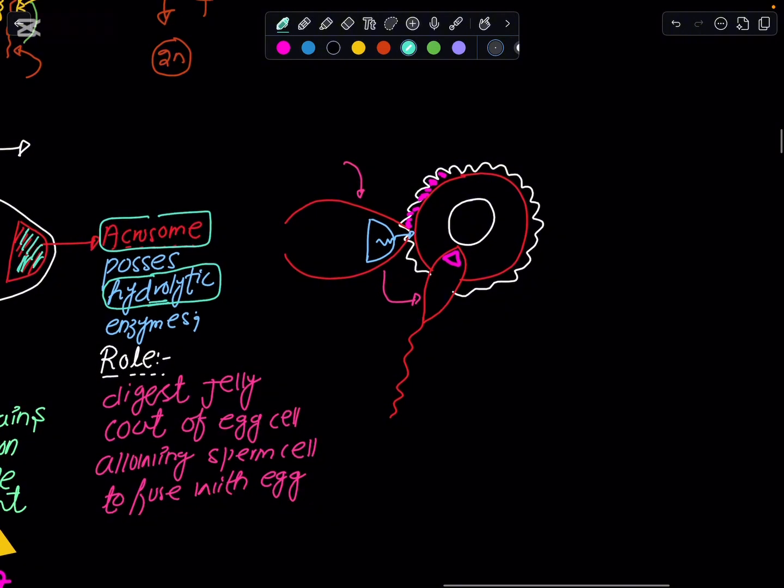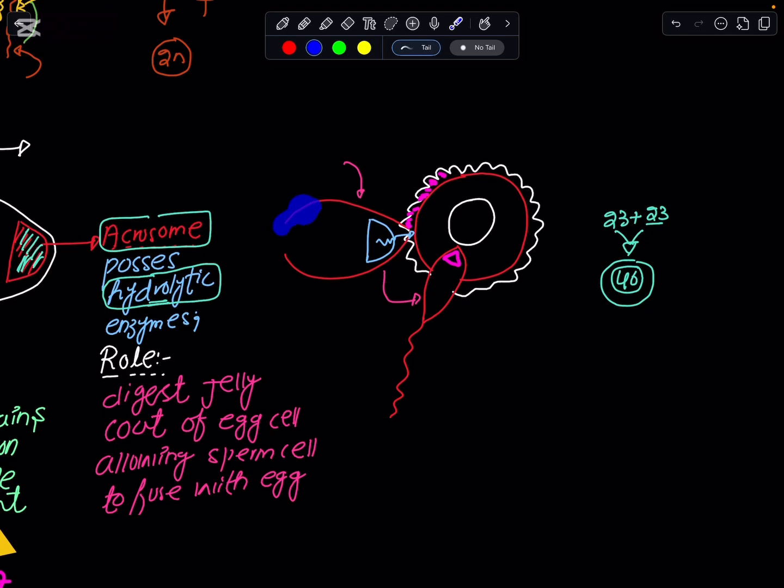The situation was that I have to make sure that 23 chromosomes must come from the sperm cell, 23 chromosomes must come from the egg cell, and then I am going to form the zygote, and in the zygote, the 46 chromosomes have to be retained. Now, there is going to be a lot of problem if more than one sperm were able to fuse with the genetic material that we have in the egg cell. So the egg cells are surrounded by a layer, and that layer is a jelly coat. Okay, and that jelly coat has to be digested.